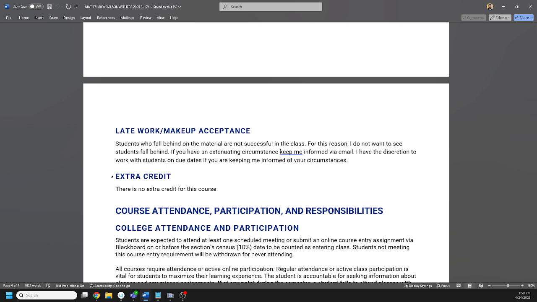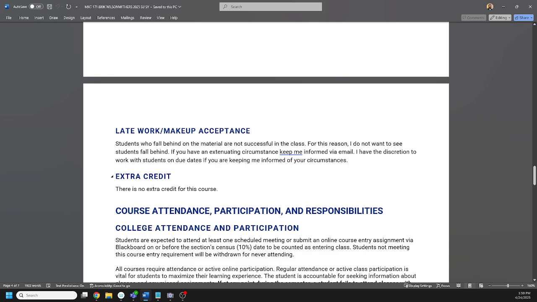If something's going on away from our class space that's keeping you from being able to complete your work, you need to pull me in on what's going on. The more you do to pull me in, the more you keep me in the loop, the easier it is and the more options I have to work with you. So keep me in the loop. Sometimes I have students that just disappear for a week or two and then they come back and say, oh, this was happening or that was happening, and if they'd kept me in the loop, it would have been a lot easier for me to work with them and I would have had a lot more options. So please keep me in the loop if something's keeping you away from the class.